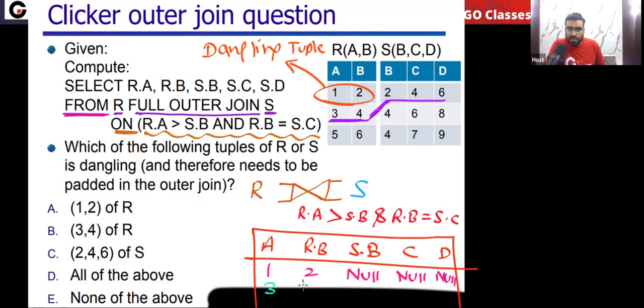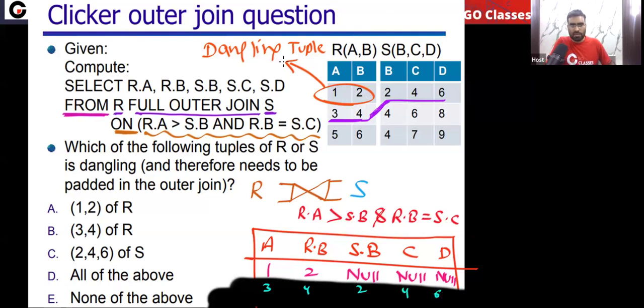So the answer here is 3, 4, 2, 4, 6. Sorry, I said it wrongly earlier. 3, 4, 2, 4, 6.